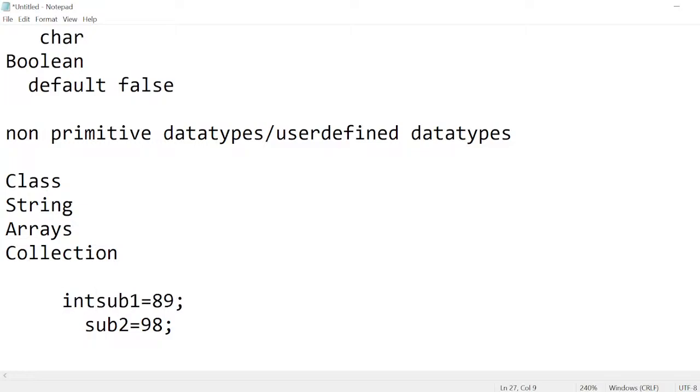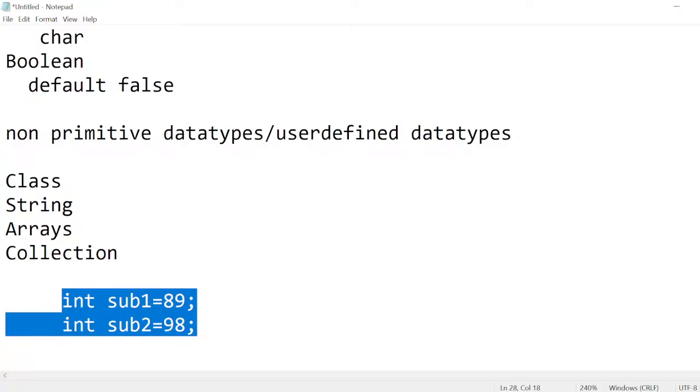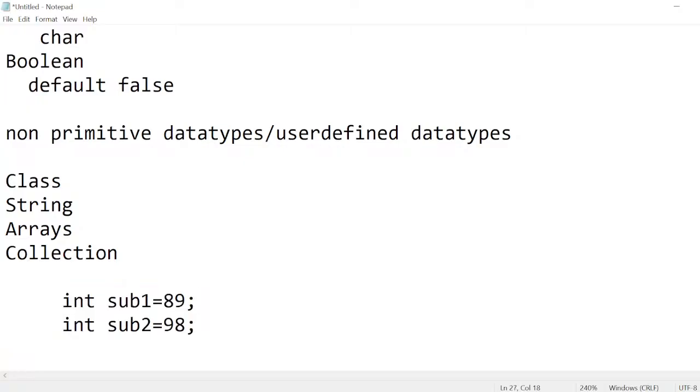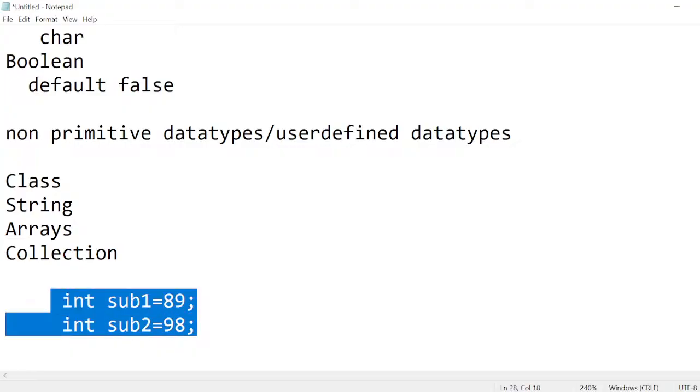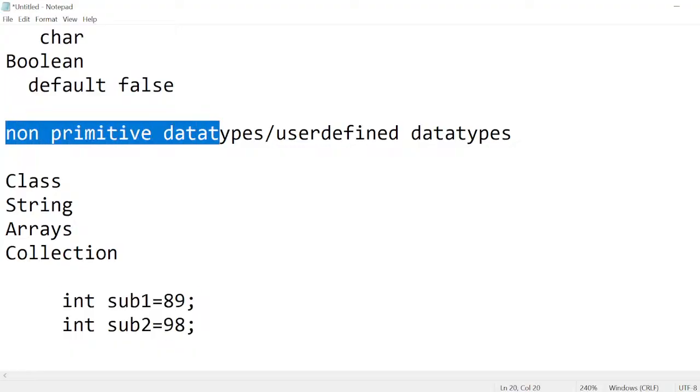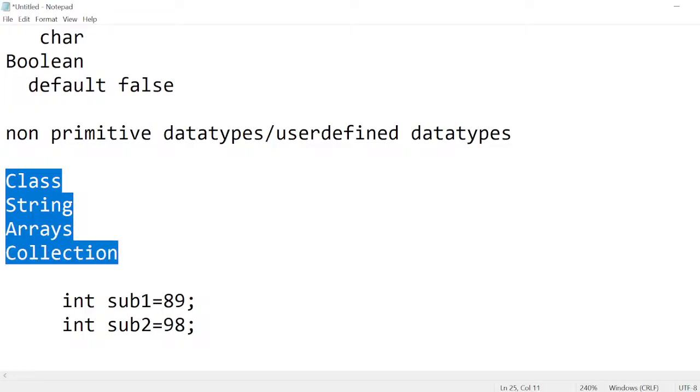If I do it like this, we are creating multiple variables, meaning we are allocating memory, right? This is the primitive data type approach. With the primitive data type approach, it can hold only a single value. So to overcome these issues, we have the non-primitive data types. We will use non-primitive data types regularly. Okay.